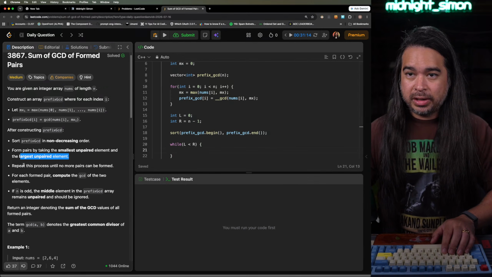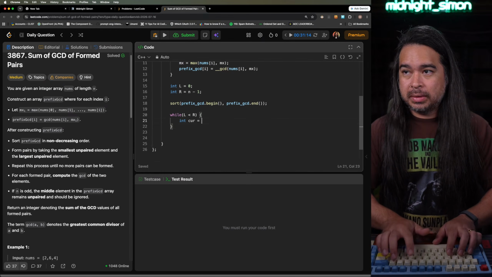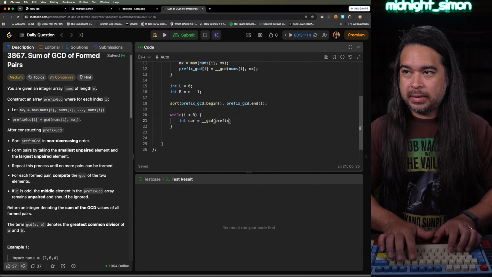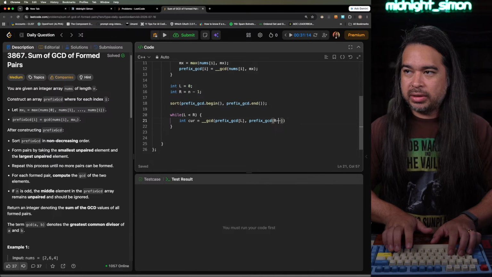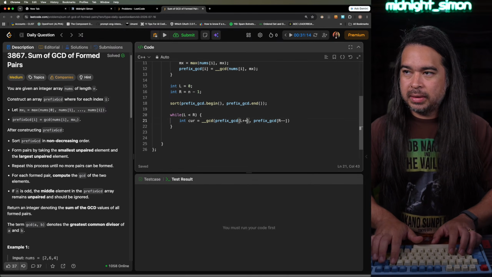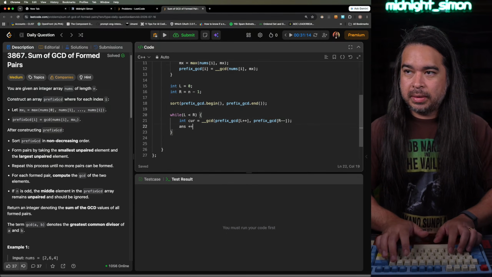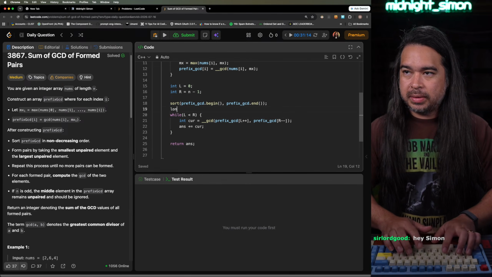Smallest, largest, and then the GCD of those two. Prefix GCD L, R. I guess we can minus, plus plus. And then make an answer.